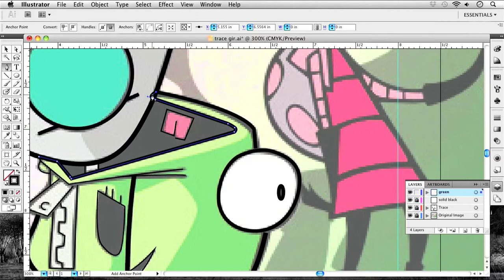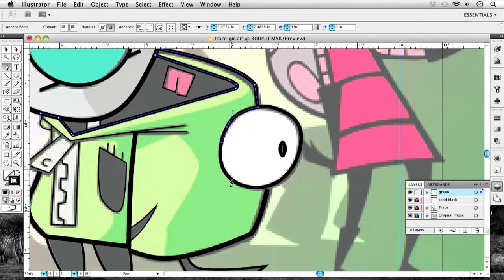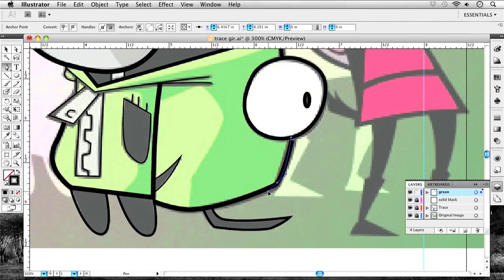Now you can see that this is going to cut into my guy's face right there. And that's not going to be great. I don't like that. Command Z. Click off. Click back on. Now, when we're doing the color fill sections, we do need to make sure that this line is contiguous, because we're going to do a fill on this. And it doesn't really matter if this line is that good, as long as it falls inside our trace, right? So if you have really thin, very light traces, then you need to be much more careful with your coloring. If you have thick, heavy, cartoonish lines, like these ones, then you can be a little bit more free with it.